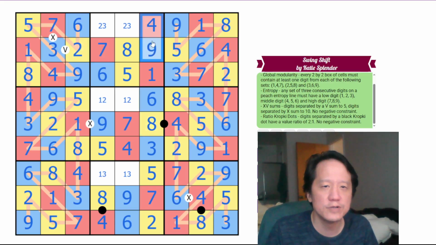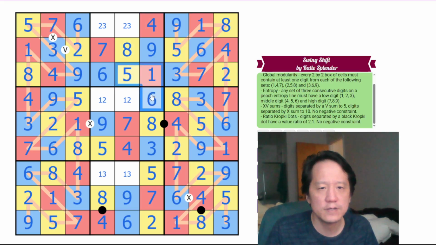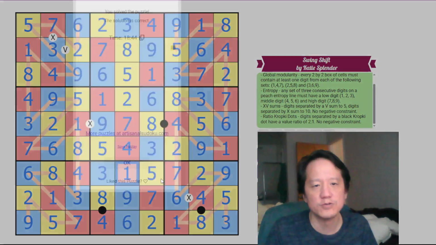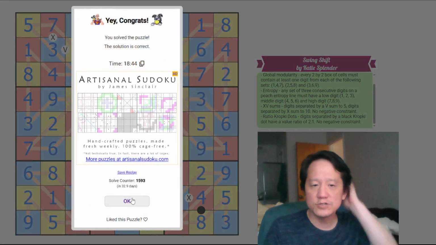These have all 3. This has all 3. All 3 here. This has 2 blues, so we're missing a red here. So this must be 1, which makes this 2. That makes this 3 and 2. So this is yellow. This is yellow. This has to be blue. This is red, and this must be blue. So that makes this 3 and this a 1. That's how you solve it.